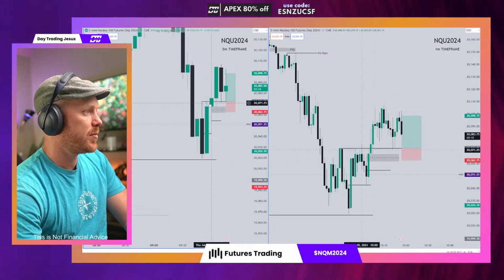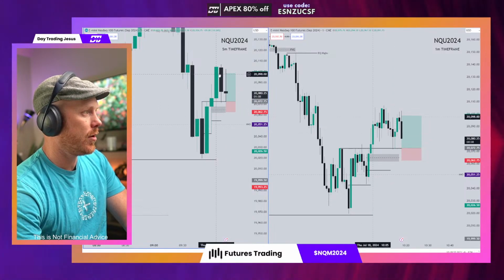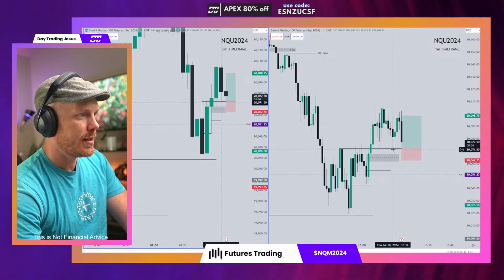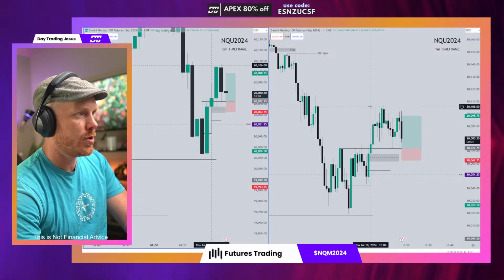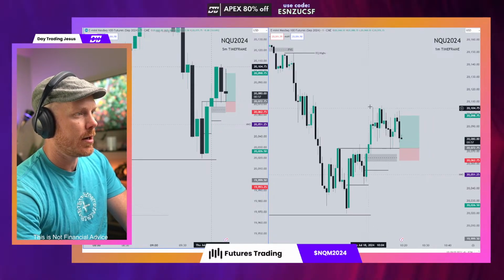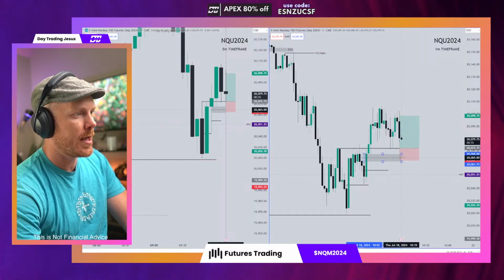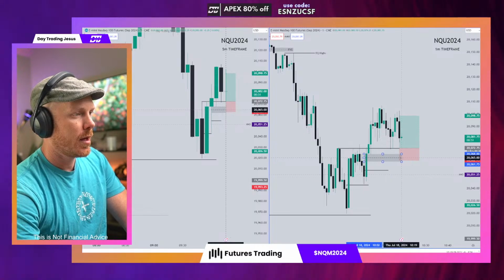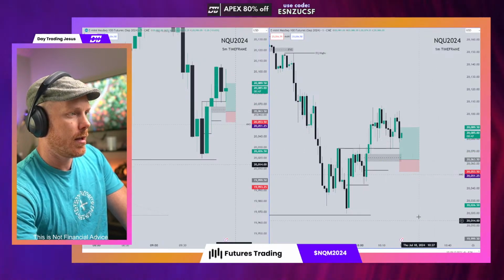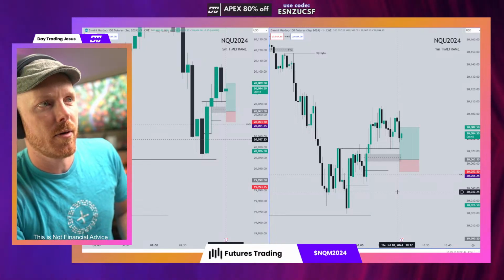So we see price break above it at the 10 o'clock candle, and then all we're doing is waiting for price to come back down to tag it. It tags it here, 26 handles. We should have seen price go here. If it didn't run right here, then that tells me it may want to purge it just a little bit lower. I'm not sure if that's the case or not, but that is what we're looking at right now.